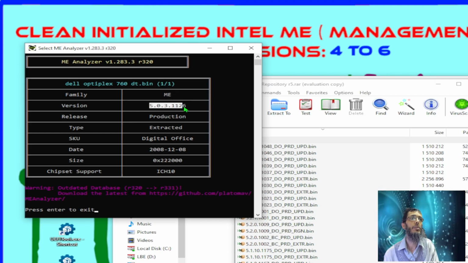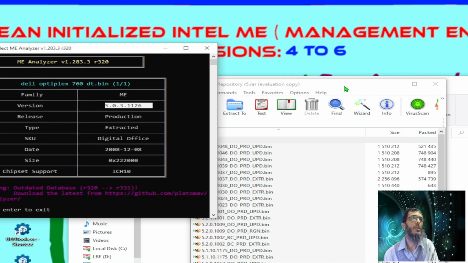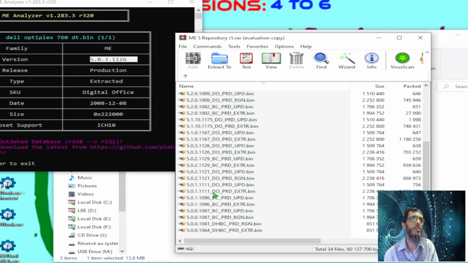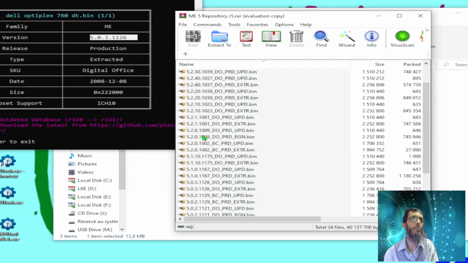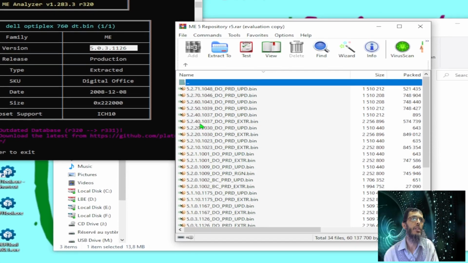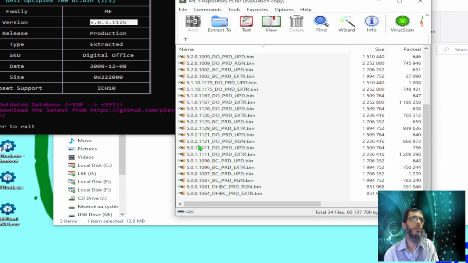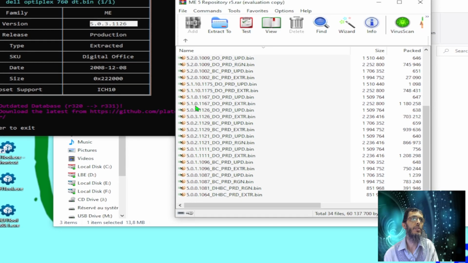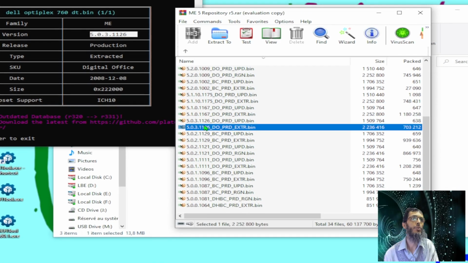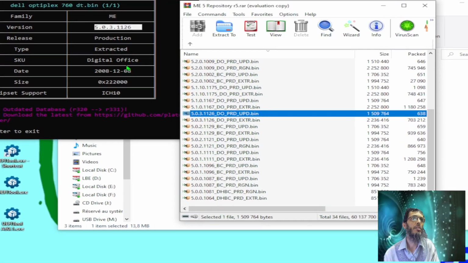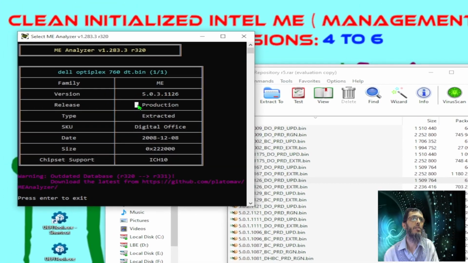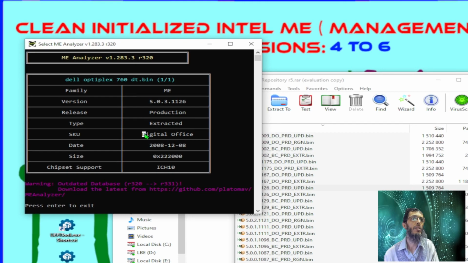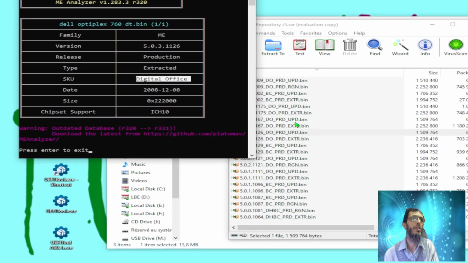Here we have ME version 5.0.3.1126. Let's pick it from these. 503, here it is. We have 2 files, and we need the production, extracted, digital office one.